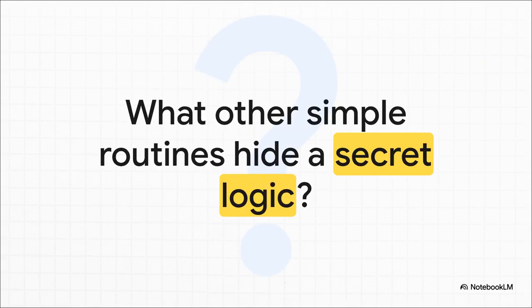So, there you have it. A really simple daily task, just checking the temperature, has this incredible hidden layer of logic built right into it, all designed to make sure the data is solid. And, well, it really makes you wonder, doesn't it? What other simple things that we do every single day have their own secret logic, their own clever system, just hiding in plain sight?